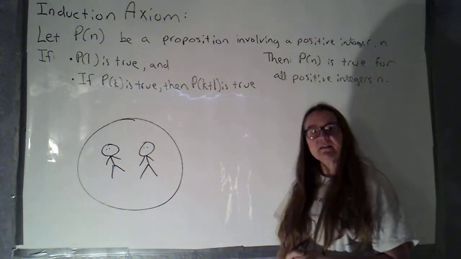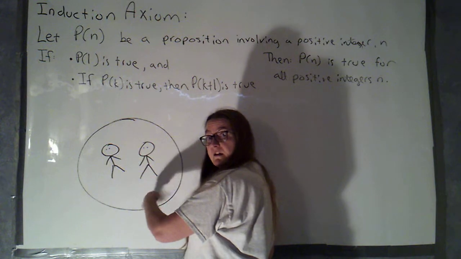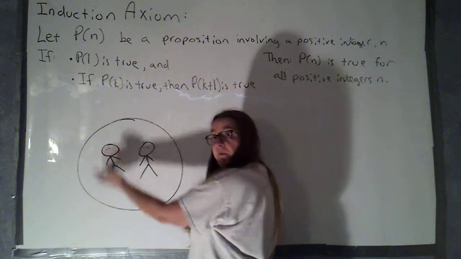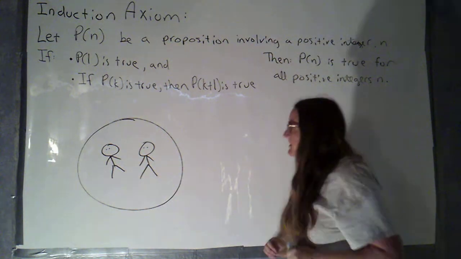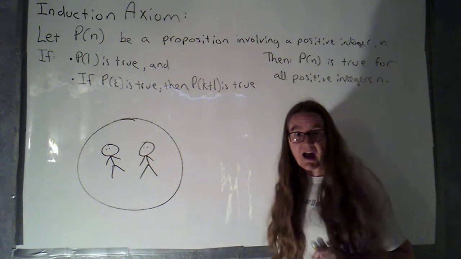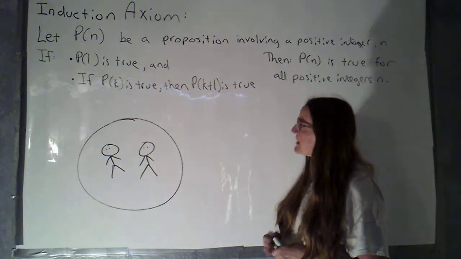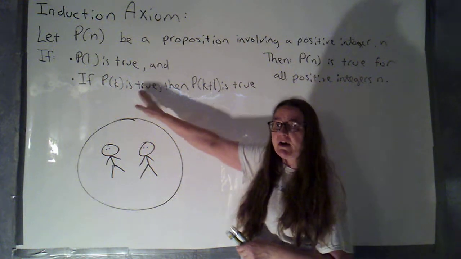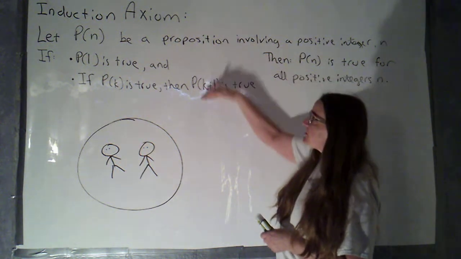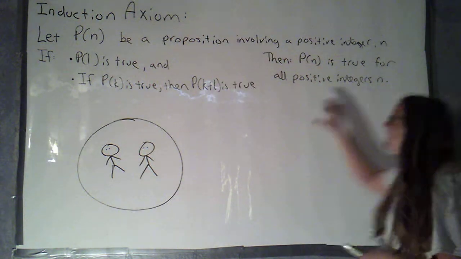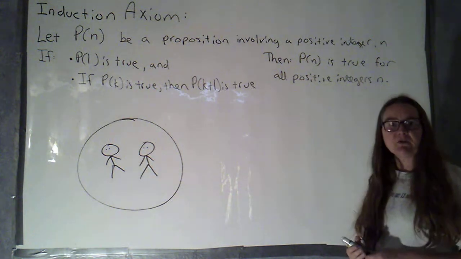Well, because blue eyes are a recessive trait. So if the only people on the island all have blue eyes, then they're reproducing with other blue-eyed people. The next generation is going to have blue eyes. Now, of course, this is supposing that nobody comes in from the outside and that no gene mutations take place. But under those circumstances, the kth generation having blue eyes would force the k plus first to have blue eyes. So we can establish that these two things are satisfied, and then our conclusion is that every generation is going to have blue eyes.